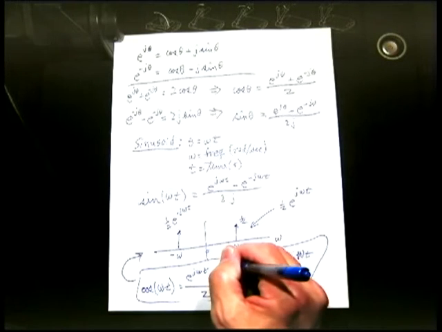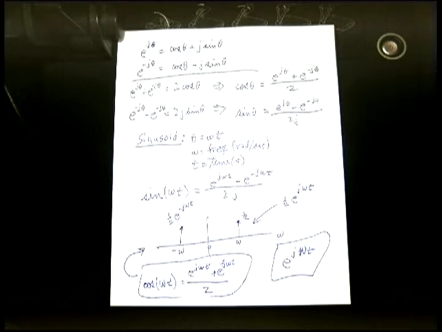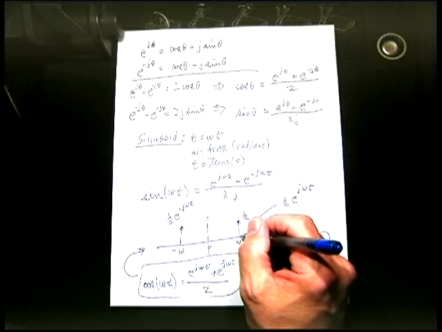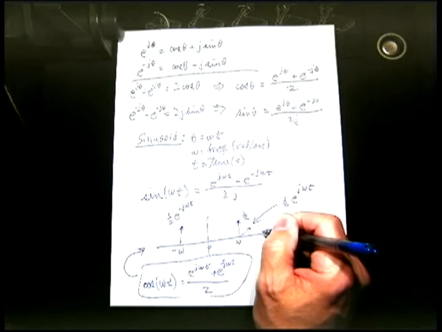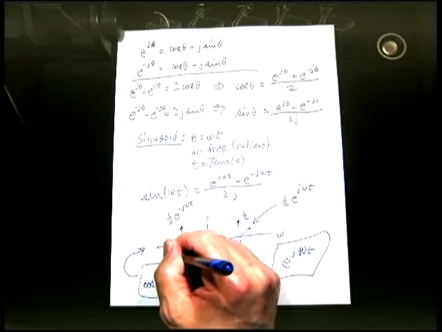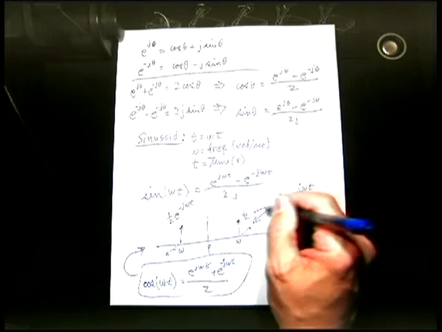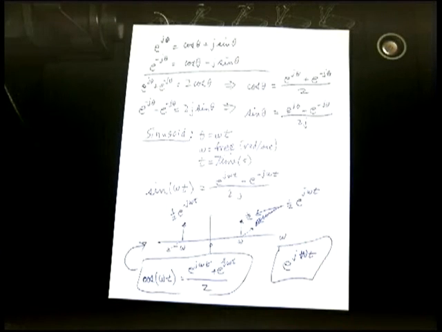Right. And now I can try to plot this one as well, but there's this j there, so I sort of need another axis. So you can imagine that for the positive frequency component, I could let it go off in this plane as the positive direction, and then in this plane it would come this way. So you can sort of plot these things that way. So that's how far we can get just knowing Euler's identity, just stated without proof.